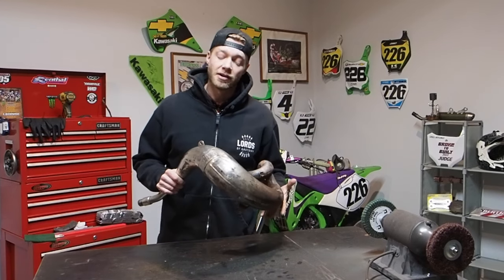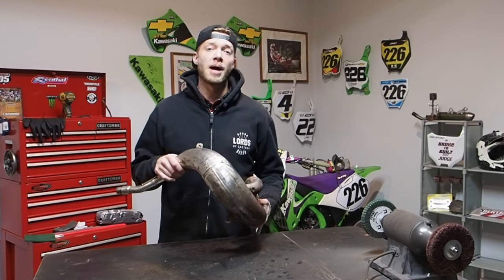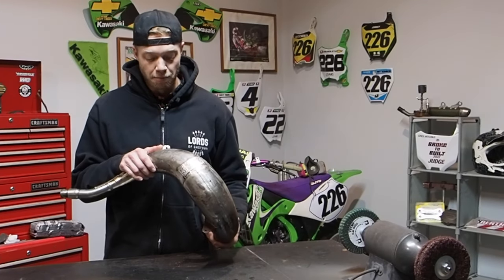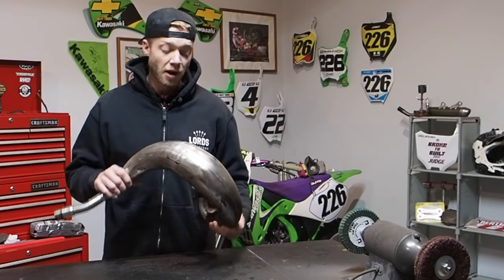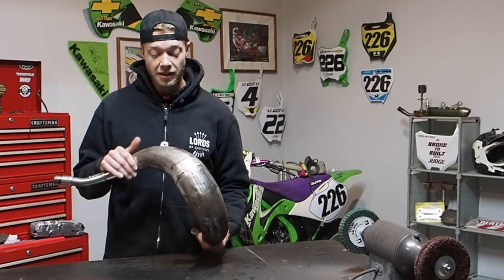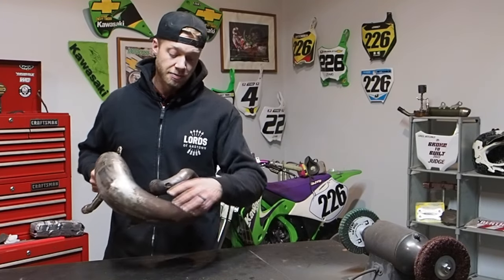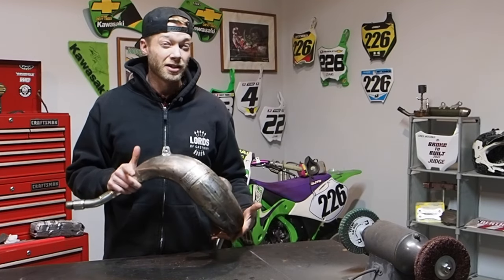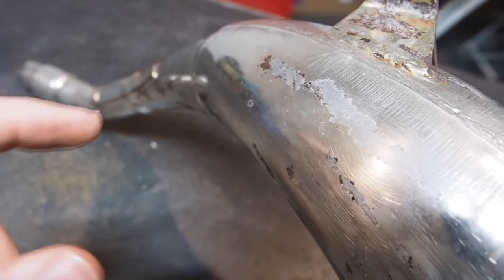So the last pipe I want to talk about, guys, is this platinum Pro Circuit pipe for the '98 KX250. Obviously it's got the nickel plating since it's a platinum pipe, but it looks like this pipe is in pretty rough shape. It looks like the nickel plating is gone in plenty of spots, especially down here at the bottom and here at the top. The nickel plating has just worn through and we're down to the raw steel.